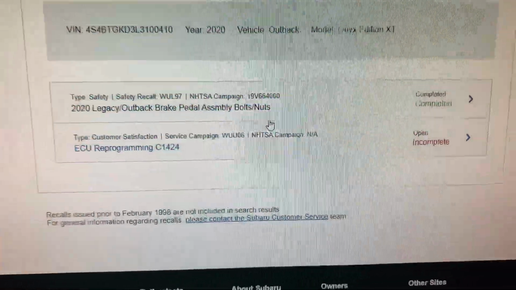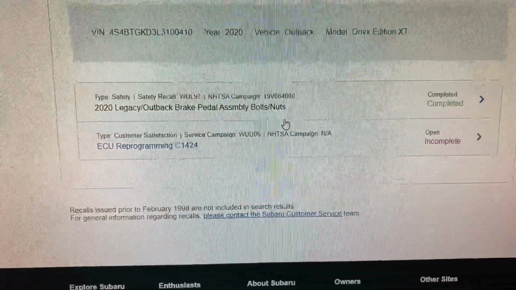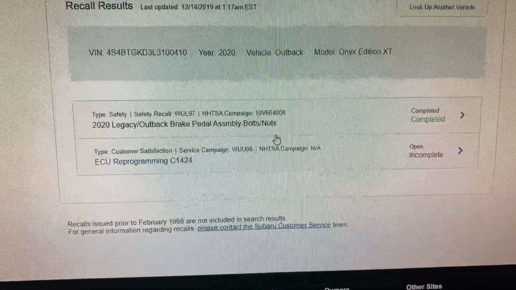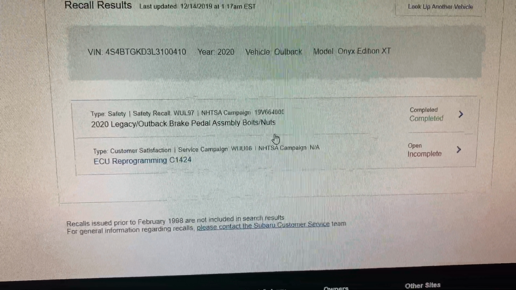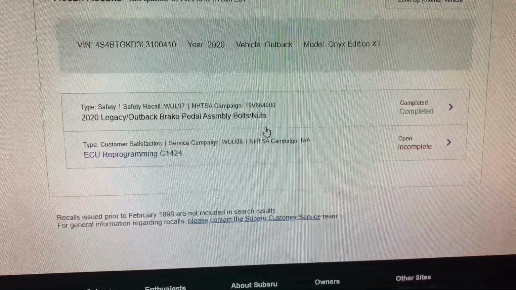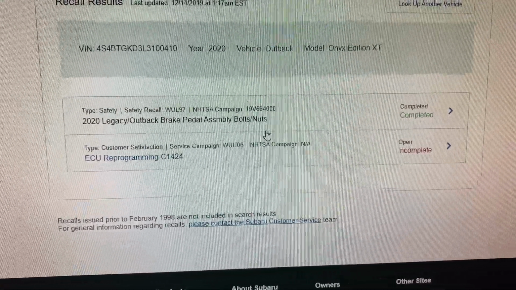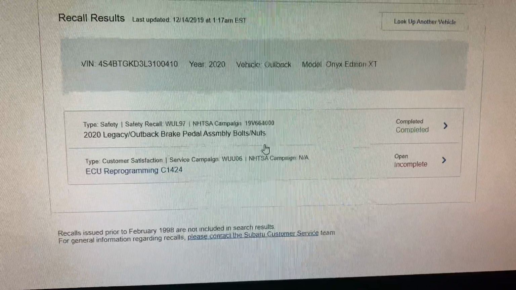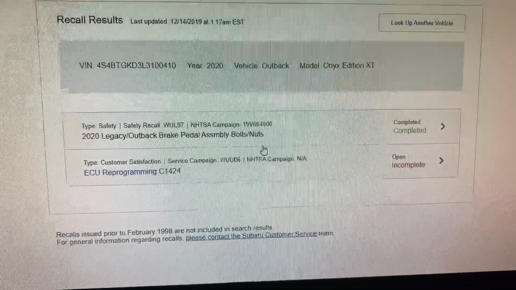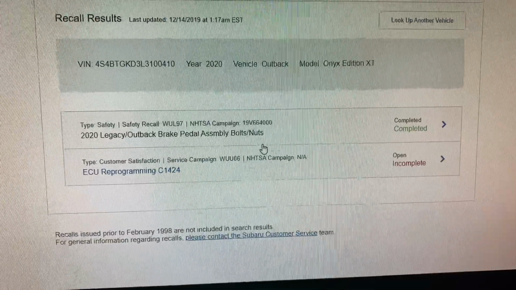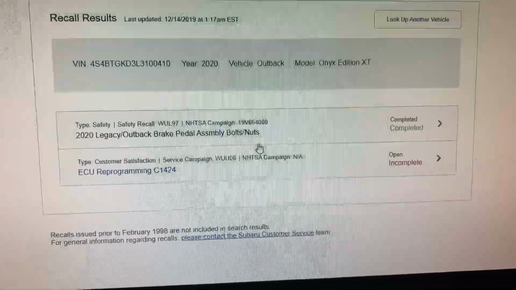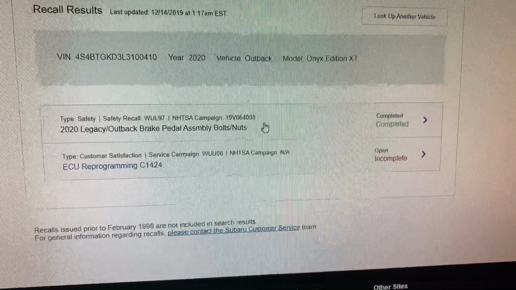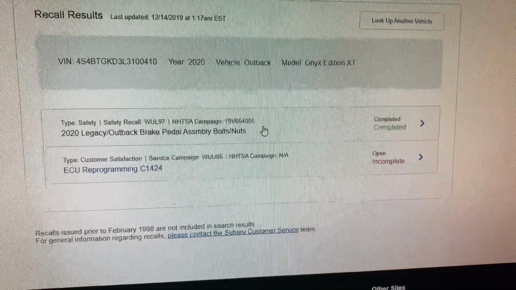The first one was the brake pedal assembly recall. This was a very small recall associated with the brake pedal assembly having incorrect torque values due to a manufacturing issue. It affected very few Outbacks, and it was really easy to fix, no big deal. They were able to fix most of these before they were sold to customers, so it's very unlikely that you got this recall, although I have heard from a few owners who did, and none of them had any issues with it. They didn't have to have anything replaced, but that may be a recall you need to have done. If so, you should definitely get it checked out to make sure there are no issues.